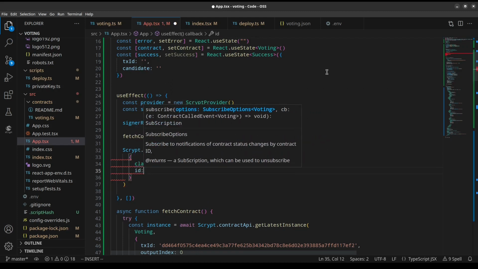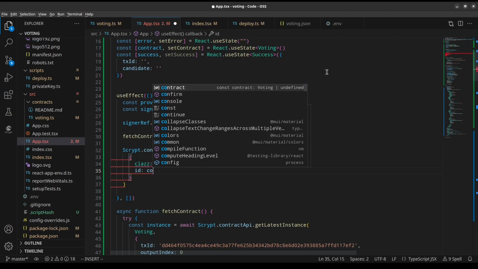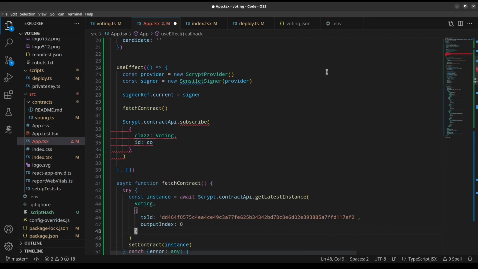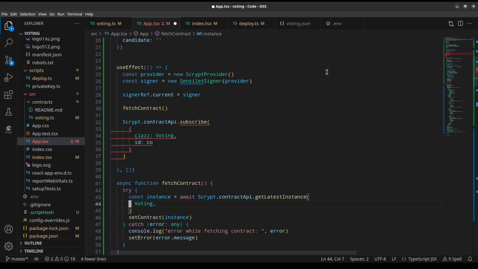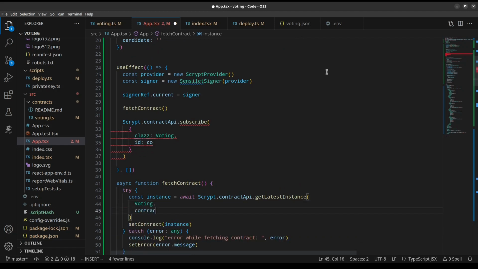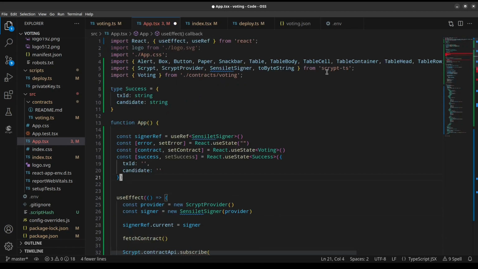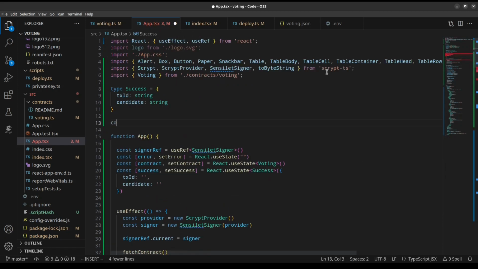And the second one is going to be the contract ID, which we have to move into a global scope. So the contract ID here, or actually here.